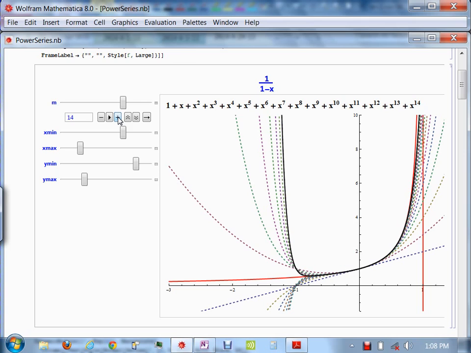Well, the reason why is because this series right here has a radius of convergence of 1, which means if you look at 0 to the left one and to the right one, my series of power functions is a good approximation to 1 over 1 minus x on the interval negative 1, 1. Outside of that, it's not. Get what I'm saying?